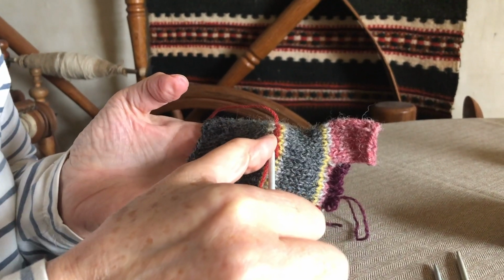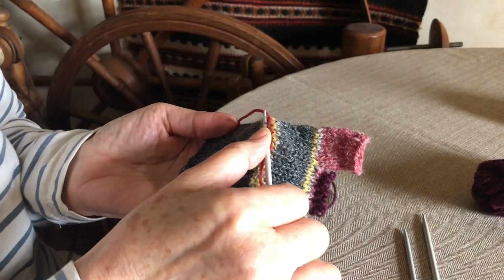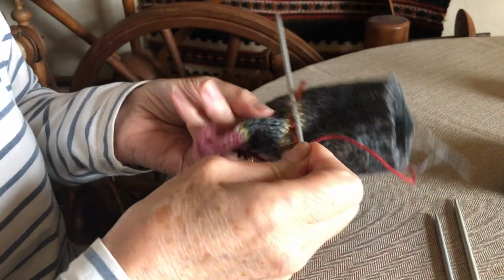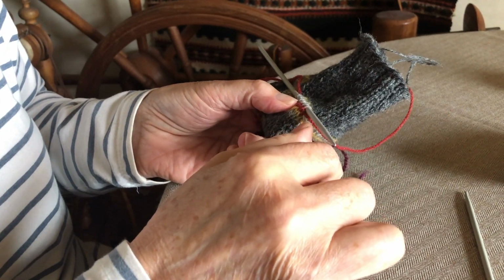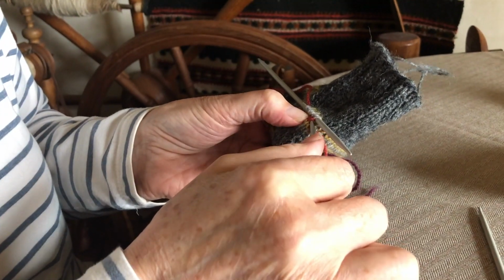So this, I'm just picking up that grey stitch. And how many did I put in? I put in 6. I thought it was a nice small number to get around. And at the other side, you can pick up 6 as well. But you end up picking up half bars at the side, so you'll end up with 7.